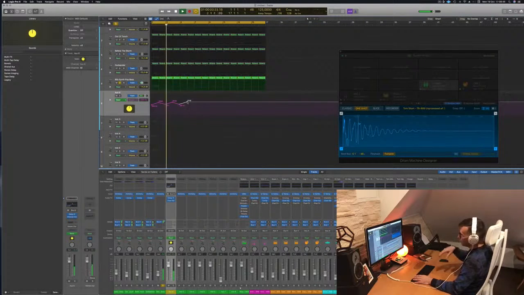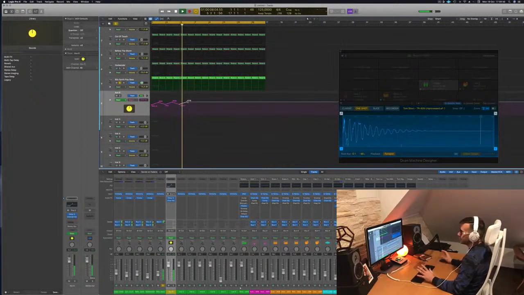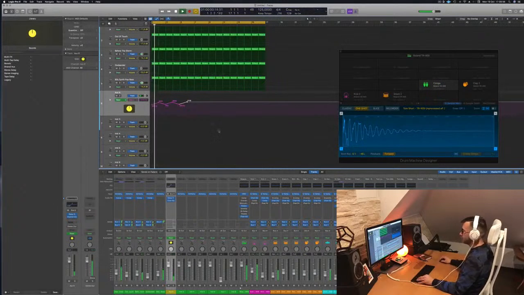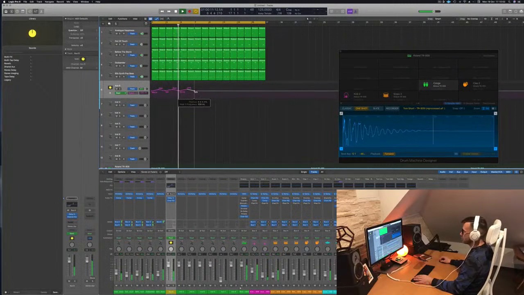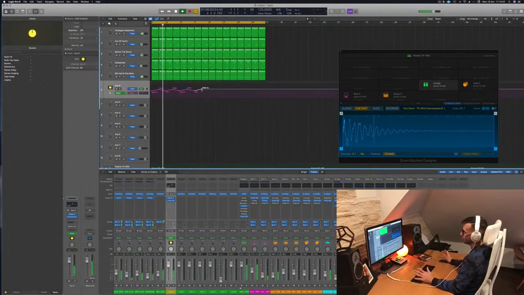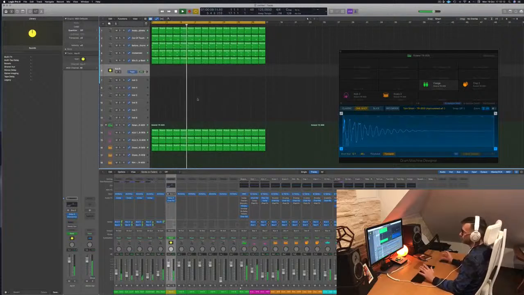You can also do a comb where you actually cut a certain frequency and just sweep it. This I like because it has some character. So let's go back to the track. Depending on the sound that you're working with, there's always going to be a frequency that's going to work a lot better than the rest. So that's it, guys. I think that's an interesting trick to do on your tracks.